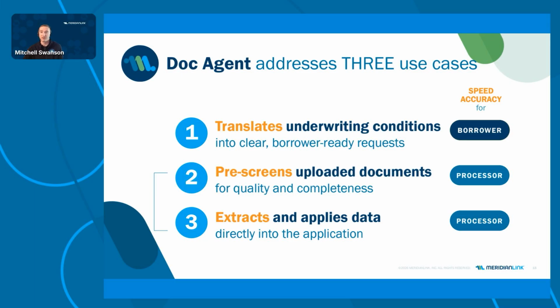And then last but very much not least is the extraction piece. The doc agent is going to review all of the data on that document, extract it out, compare it against application data, and present to you what matters most. So if I get a hazard insurance policy, we can see the monthly amount and compare it against what was quoted inside of the app. And with a click of a button, your users will be able to update that value to match what is on the document.